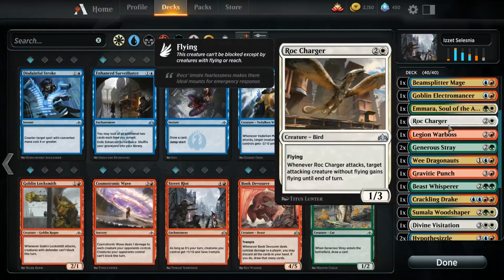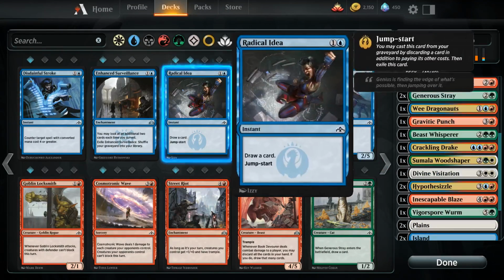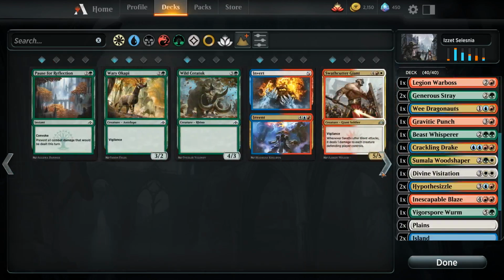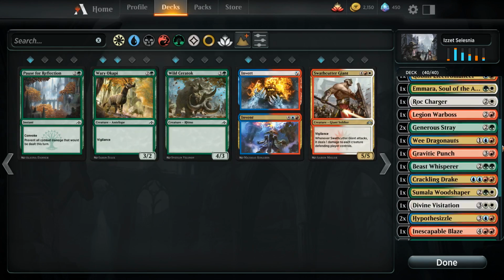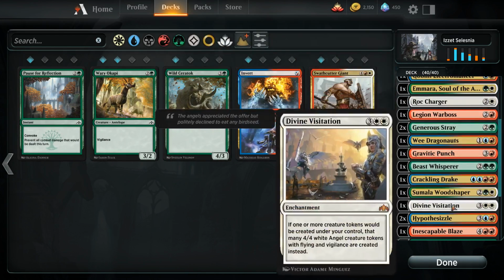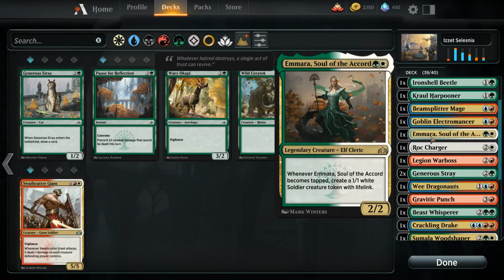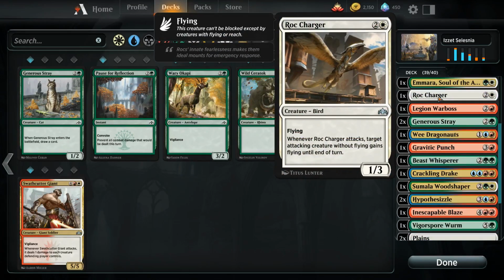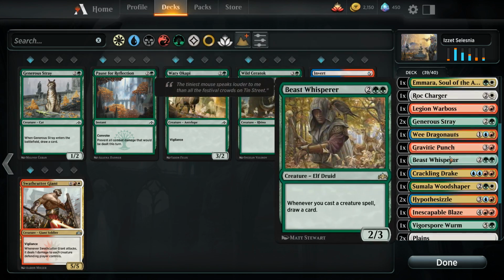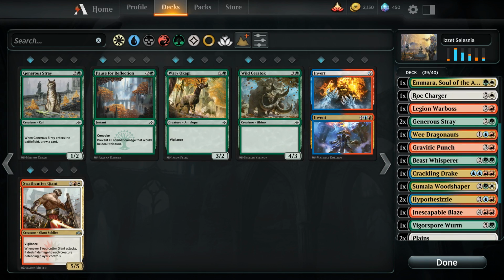So I'm thinking maybe this is like a sideboard, because I'd honestly just rather have more creatures. Just stuff that can do damage, because I think we kind of want to play this as beatdown more. I might keep this in and take this out, and even Amara is, I guess, okay. She's a 2-drop with upside. The Rock Charger has potential to give us some win condition fuel, but the white splash has been problematic.